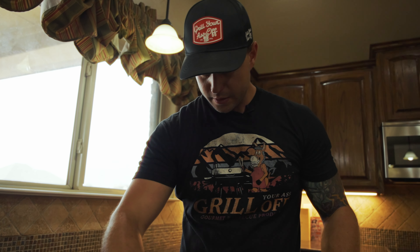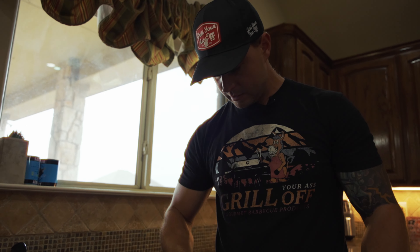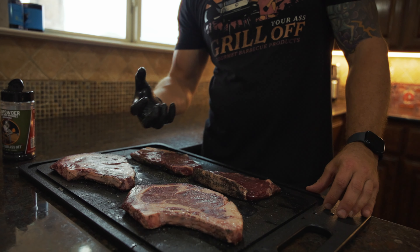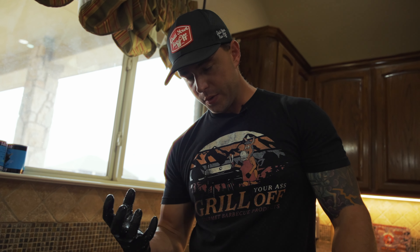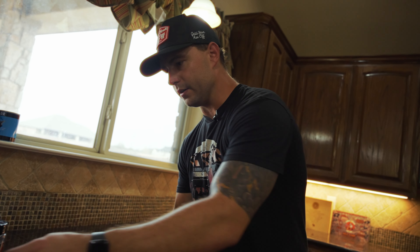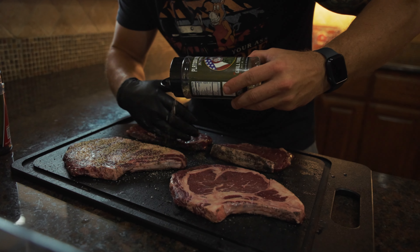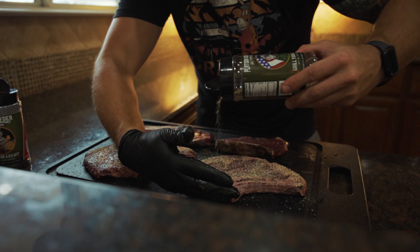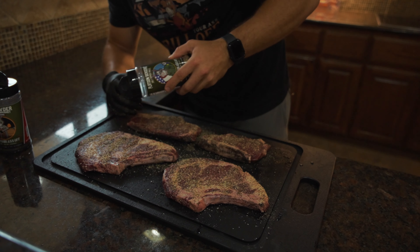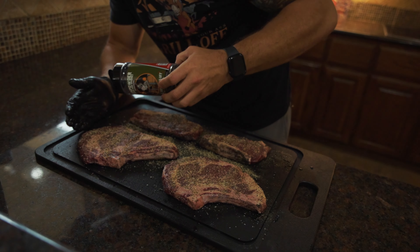So we're good to go. I'll go ahead and flip that guy right there. Please, for the love of God, season the sides of your steaks. A lot of times when I flip them I'll pat them. On the second pass of the seasoning I like to do it so that all your fibers inside the steak will start to open up and get extra juicy. I'll do a little extra seasoning in between these right here, tip them over, pat it inside, and we're done. Hit it with some Platoon Sergeant, then throw that right down there in the middle, and hit it with some Gunpowder.